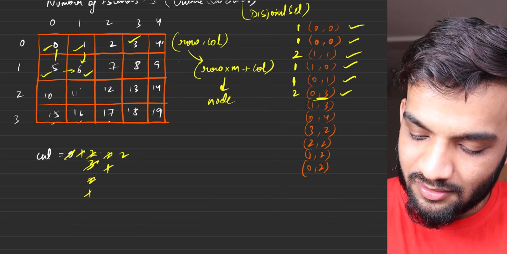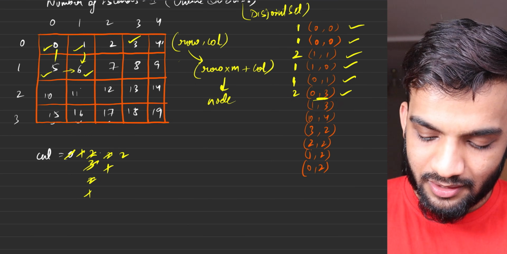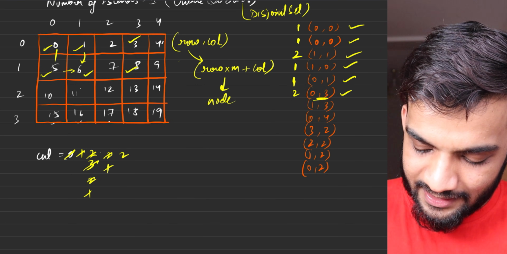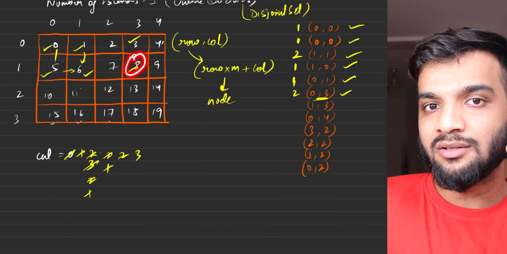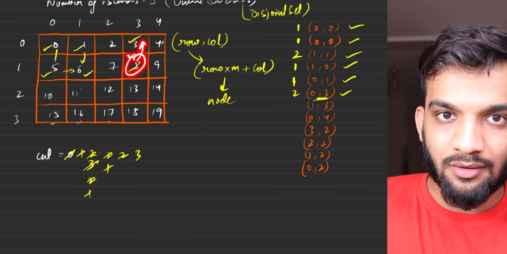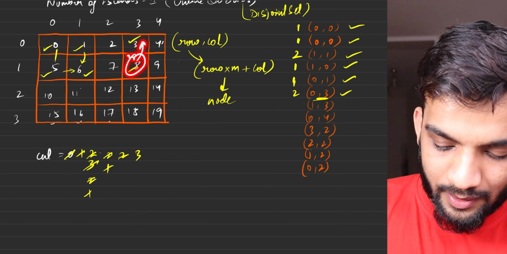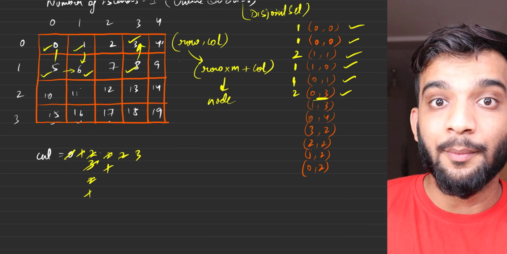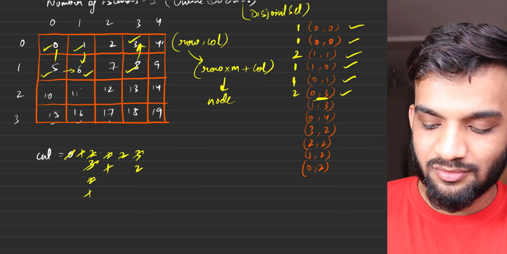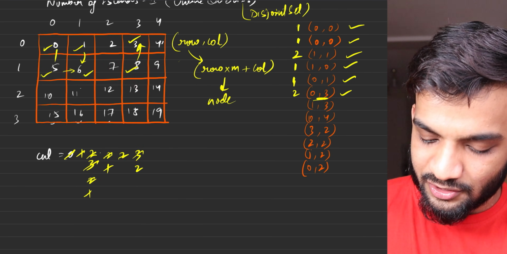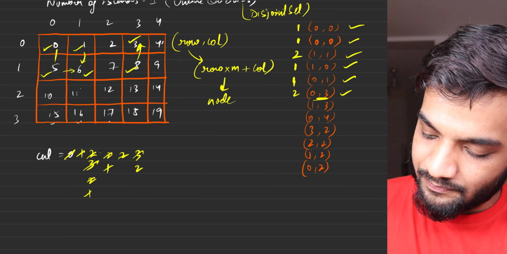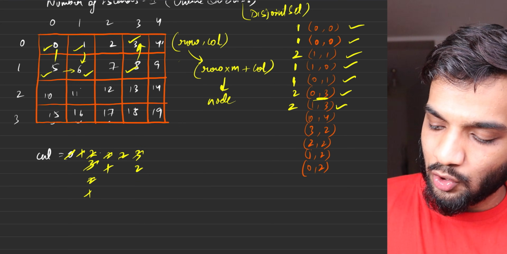Perfect. Next, 1, comma 3. Where's that? Here. Mark it as visited. Increase the answer by +1. So eventually, like initially, individual. Connected. We can go and connect. The moment you connect, reduce. Can you connect to the right? No. Can you connect to the bottom? No. So the answer is 2. It actually makes sense.